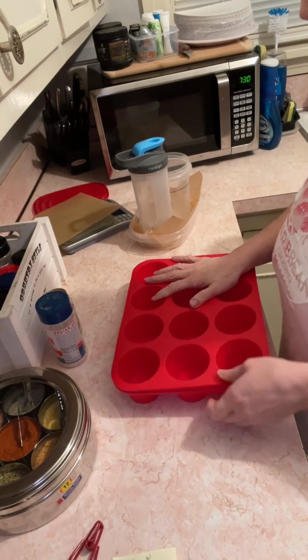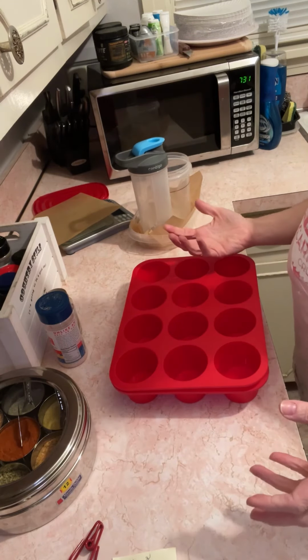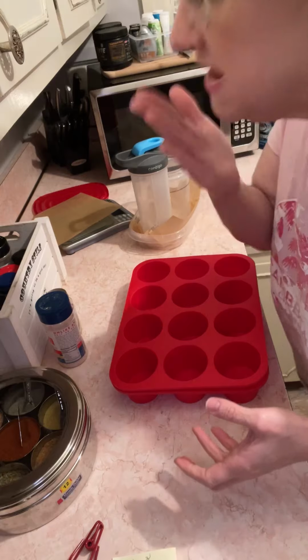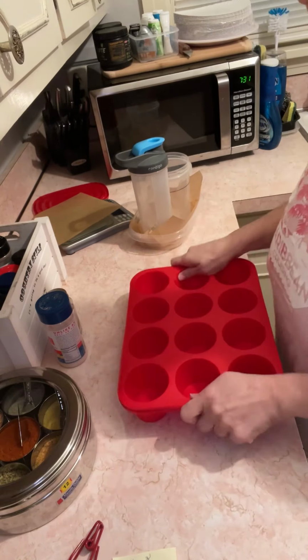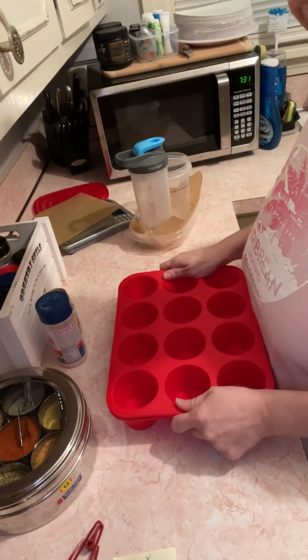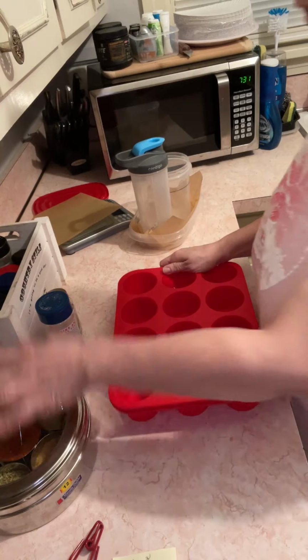I could use paper, you know, the little paper wrappers. But then if they stick to that, I'll be mad, and then I'll be trying to scrape it off with my teeth, and then I'll be mad because then I'll get paper all in my mouth. So, what is your tip for keeping your eggs from sticking? Put it in the comments so I know.